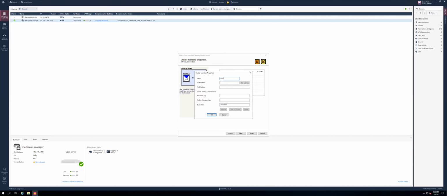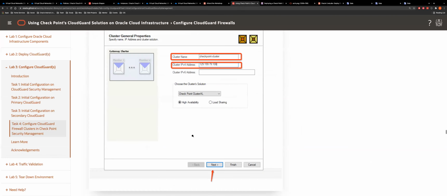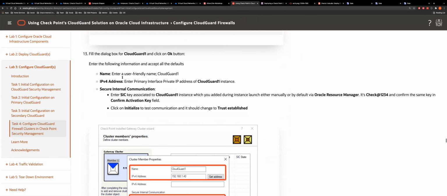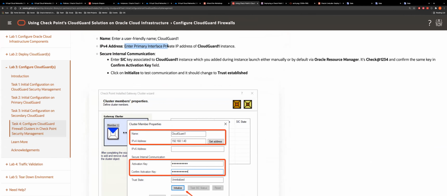So let's do CloudGuard 1 and follow the instructions. So we add the cluster member, the name which we just entered, and the IP. Enter the primary interface private IP address of the CloudGuard 1 instance.